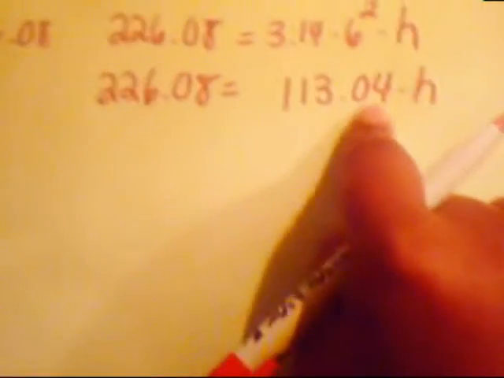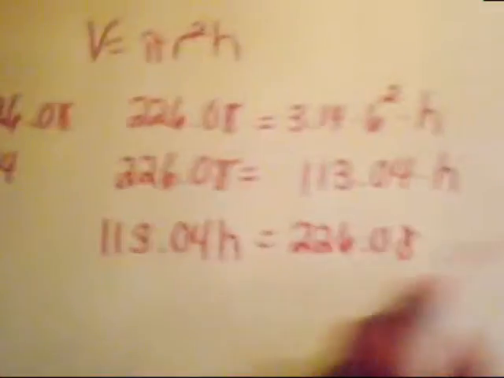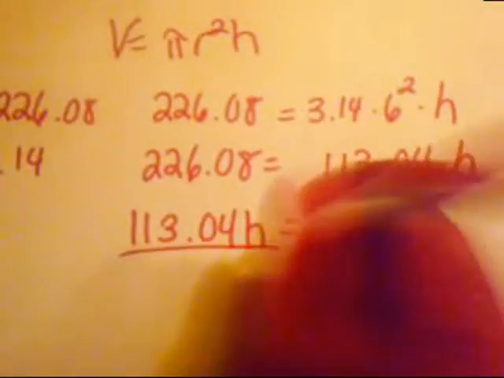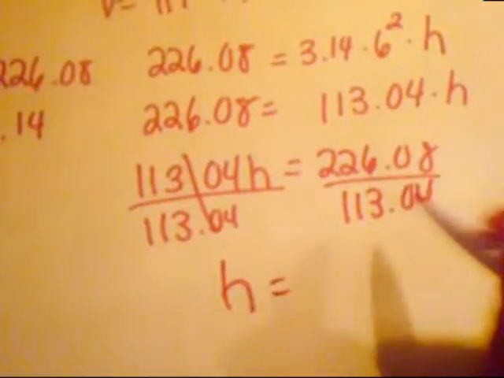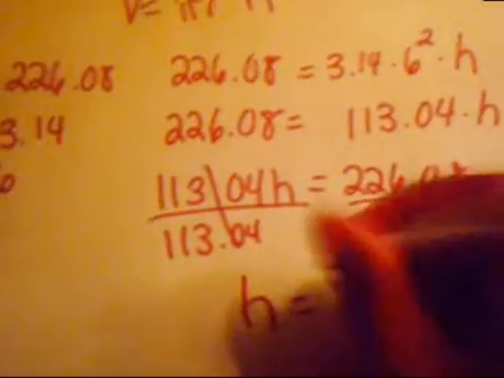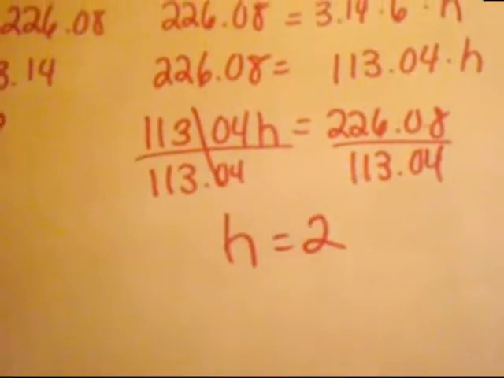Now, guys, if we were writing this like an equation, I would flip this around, and I would make sure that I have a coefficient of 113.04 h. So I'm going to write that like that. 113.04h equals 226.08. This is a one-step multiplication equation. In order for us to find out what the height is, you do the inverse or the opposite by dividing both sides by the coefficient. And then these will cancel out. And then, guys, if you use your handy-dandy calculator and you divide 226.08 by 113.04, you'll get 2. So, guys, the height of the can was actually 2 inches.